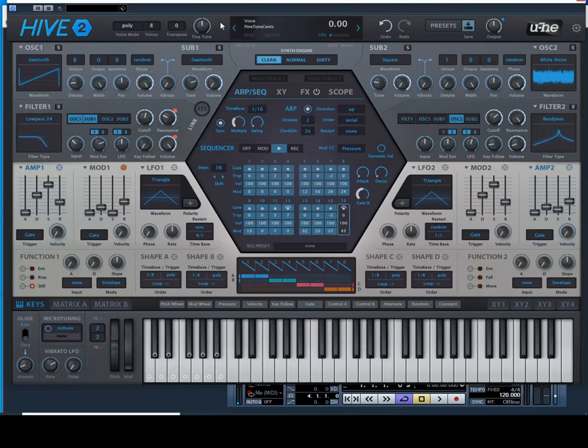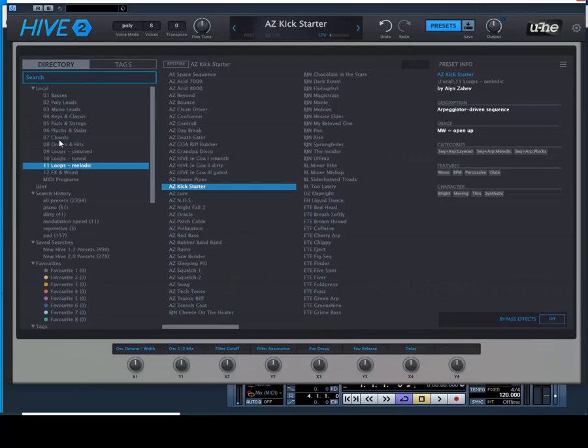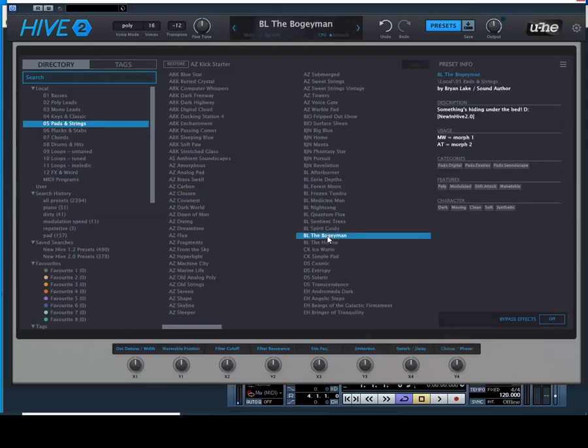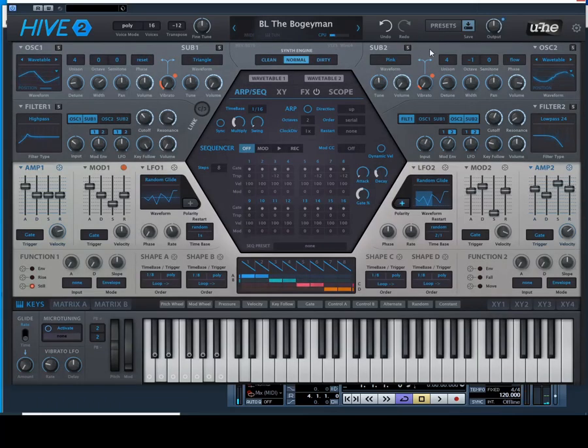Let's pick out, say, a strong, quite heavy sound. Just want to test out the CPU usage. If I pick, say, a sort of pad sound that might use up quite a lot of CPU.